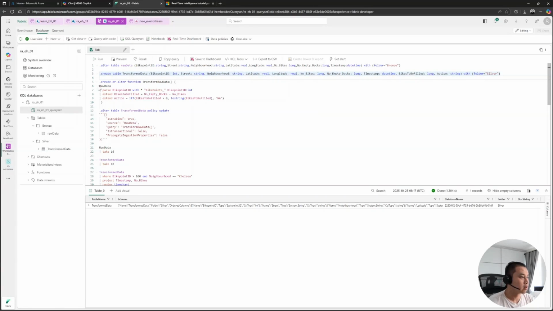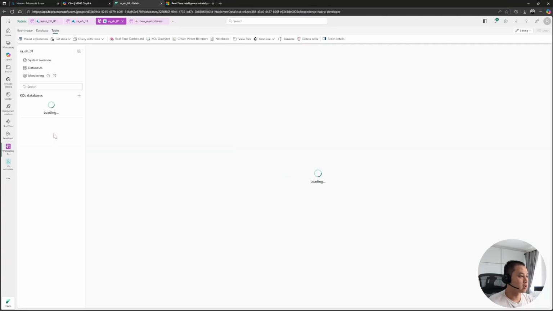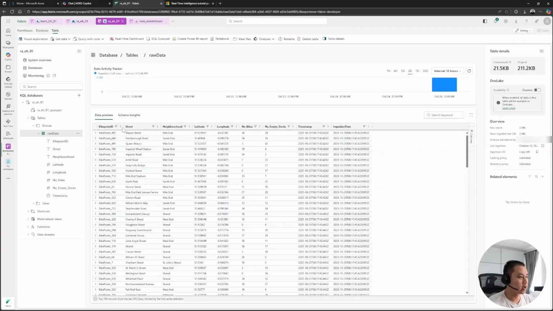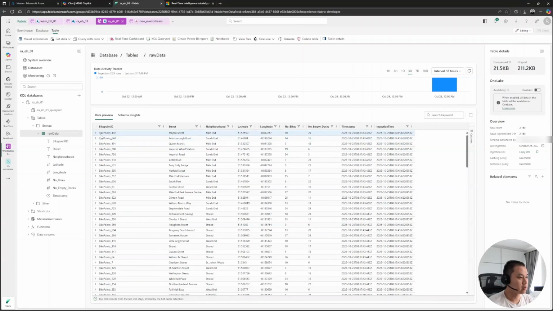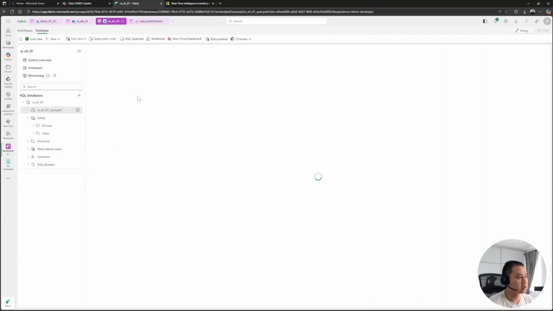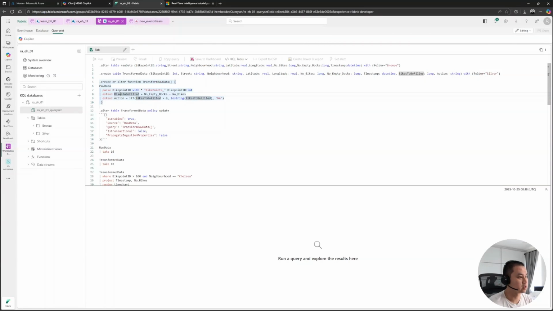Yeah. From here, let's say I want to create a function. Now, if you look at the raw data earlier, the column bike point ID is actually a string. It has BikePoints underscore and then a number. What we want is to just extract these numbers and put that as the ID in integer, because we don't actually need the BikePoints text. And we also want to create some new calculated columns. Essentially, that's what this does.